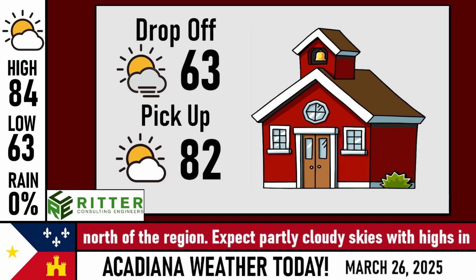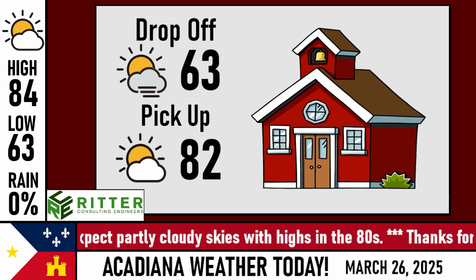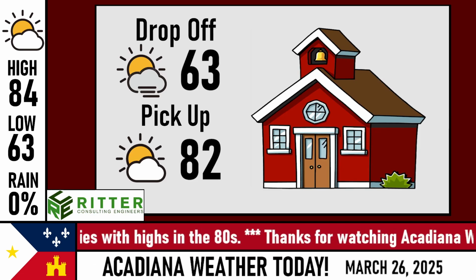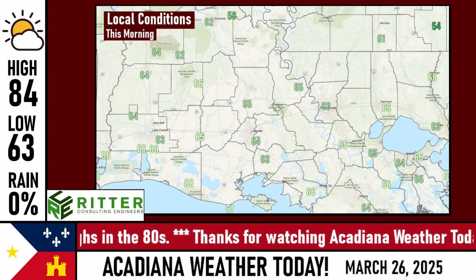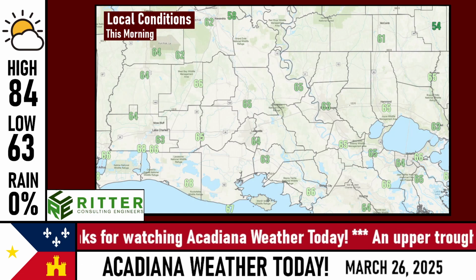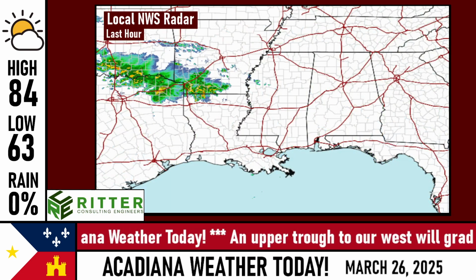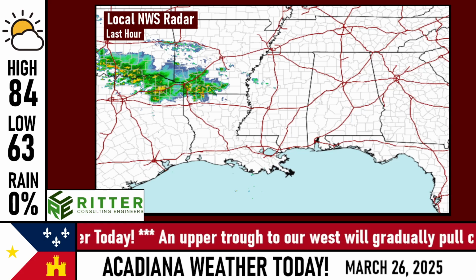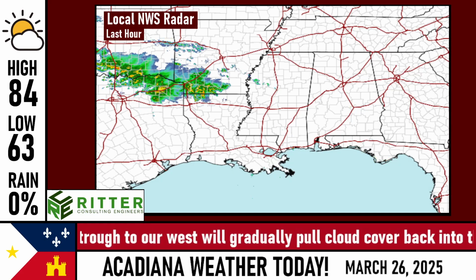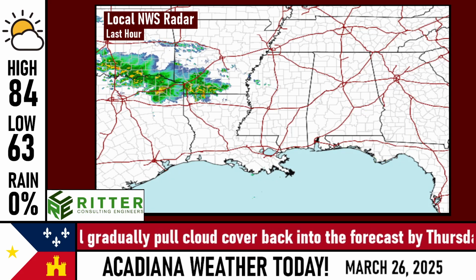It's dark, it's foggy. Temperatures will be in the low 60s with that fog out there, and then later this afternoon, a mix of sun and clouds with temperatures back in the 80s. And as far as our current temperatures, most of the region is staying in the 60s this morning. The cooler air is pushing northward along with the front, and where that frontal boundary is, we still have some instability and some scattered showers and thunderstorms up through the Red River Valley and the Arklatex right now. But locally, we're going to be okay today as the rain chances will stay at 0.